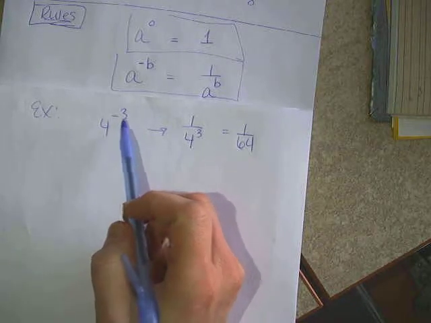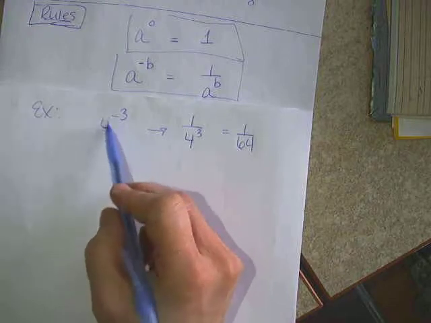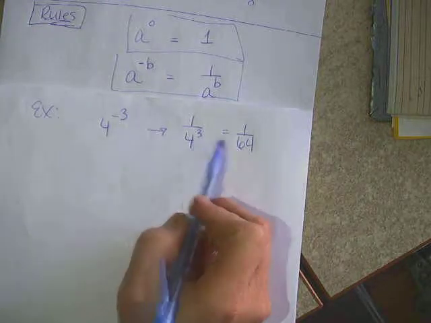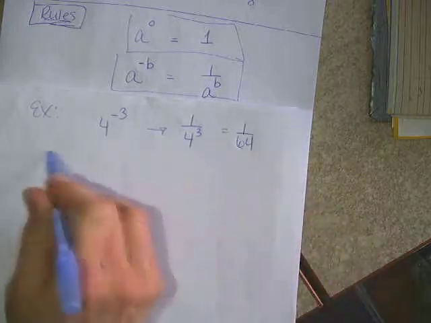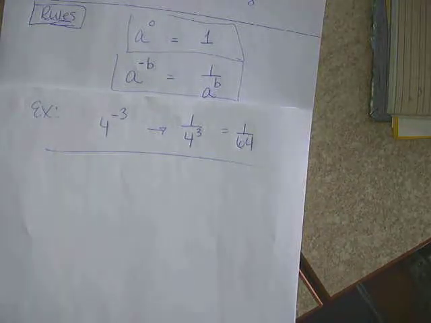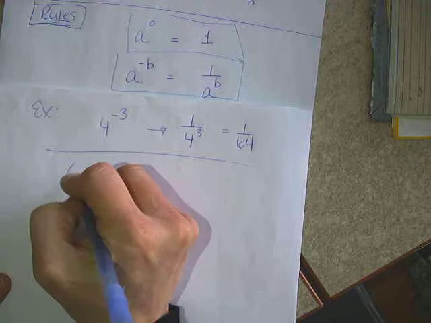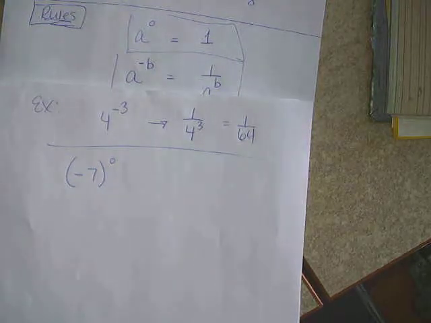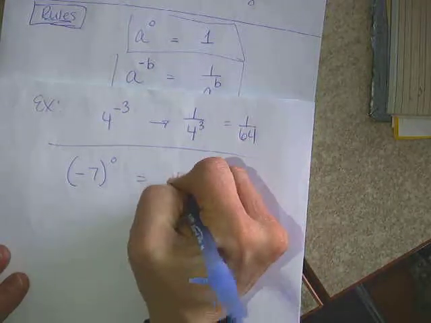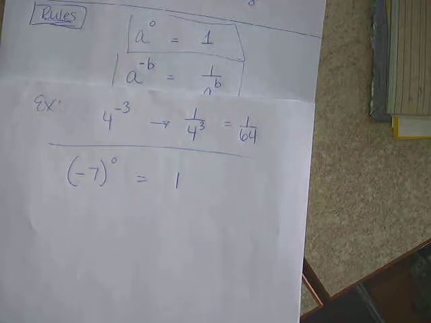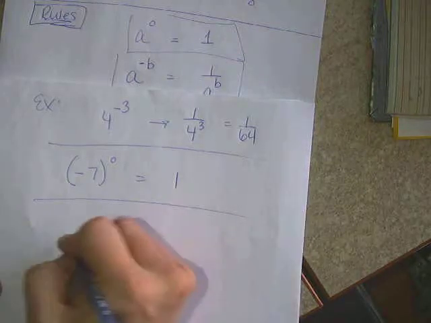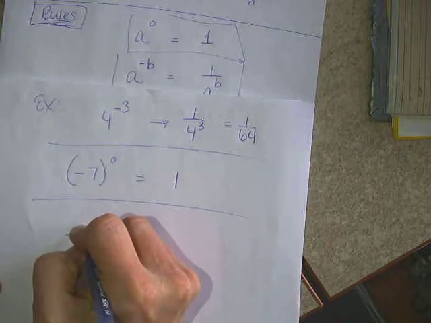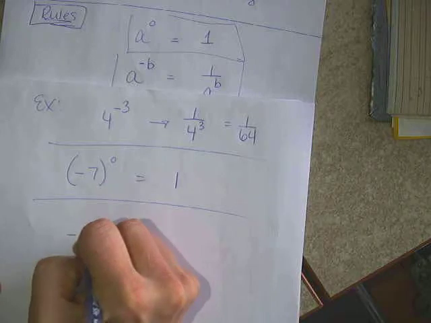So you take care of those negative exponents first. And that was from our pattern. Remember, those negative exponents, when we move them to the bottom, they become positive because we've divided by 4 basically 3 times, which gets us here. So let's try another one. Okay, so there's that 0 exponent, which just makes that 1.